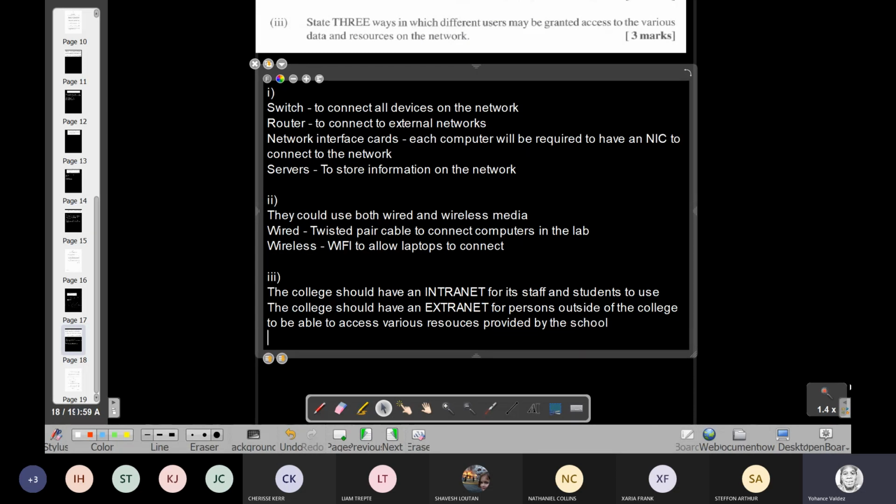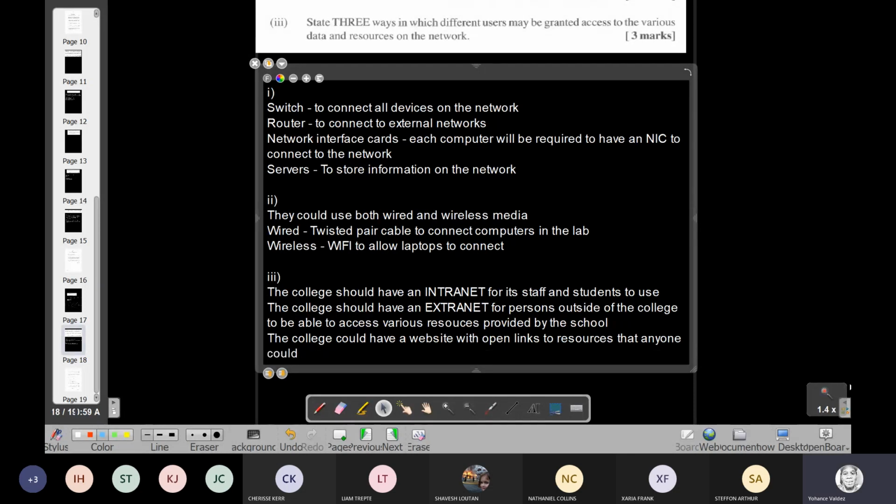Let me use the word school here. And okay, maybe the college could have a website with open links to resources that anyone could download.